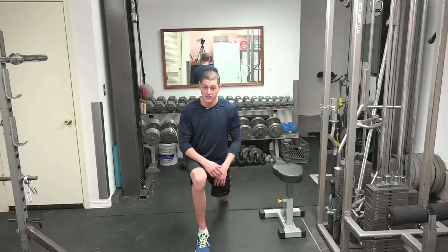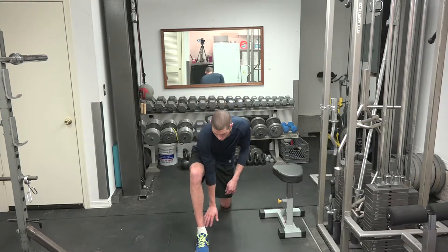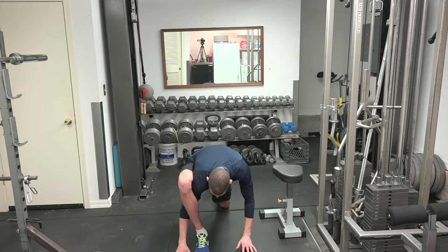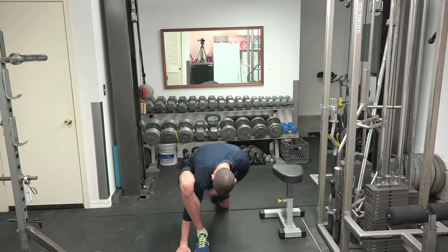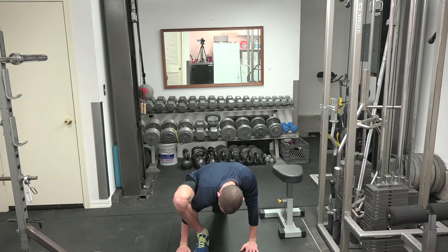You're going to go down, and that back knee is actually going to go down on the ground, unlike a traditional lunge. You're going to go through your leg — so whatever leg you have out, that same arm side goes through and you sink your weight forward. You're trying to take your hip to the back of that front foot's ankle. So I'm trying to keep my hip to the back of my right foot, just like that.